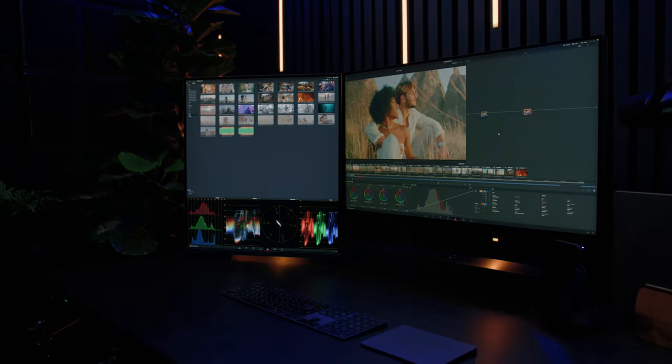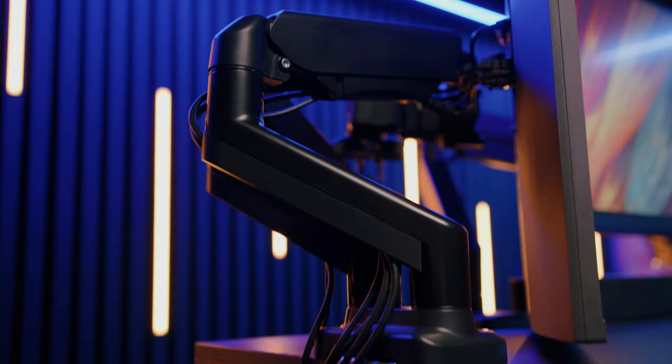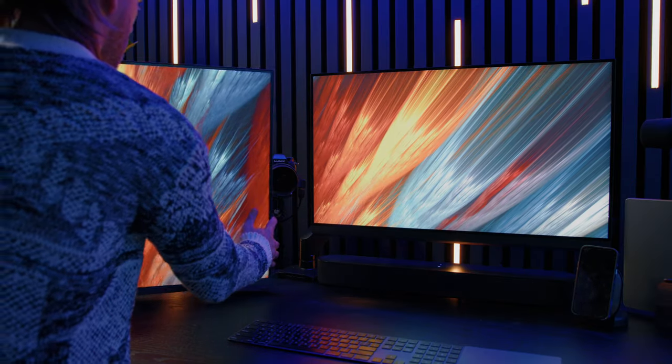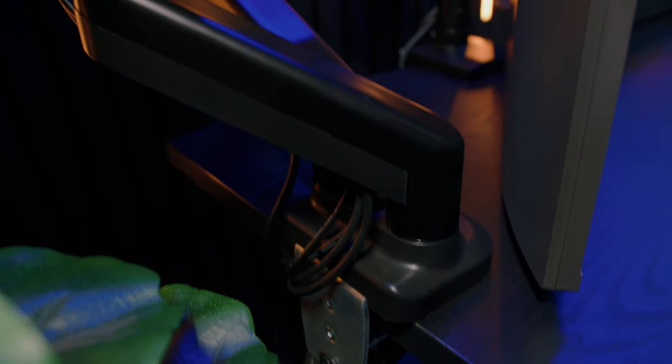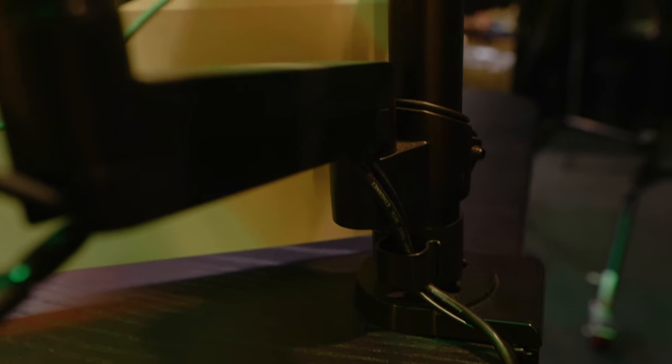When I want to switch back to just a single input it only takes a couple of steps and I'm back to using the monitor with full screen real estate. For the stand, I ended up not going with the default stand that came with the monitor. It does have a solid and versatile stand, but my desk setup requires VESA mounts to keep everything off my desk and less busy. This way I can move the monitor to the side and move my camera into place when I need to be on a Zoom call or record a video. After using previous monitor stands, I decided to go with mounts that are hinged at the bottom of the table instead of a pole-style stand — they're just more secure and robust with the heavier monitors.